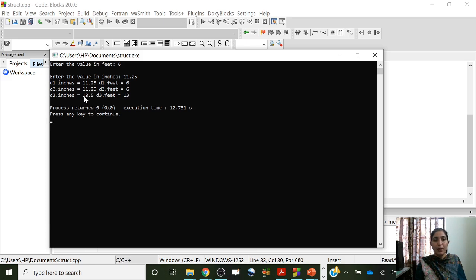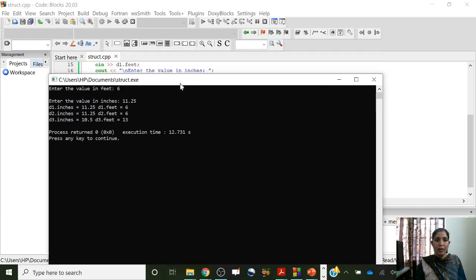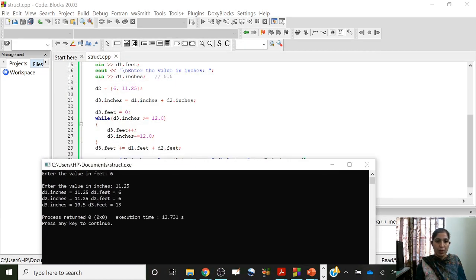But when we try to bring this in the range between 0 to 11, we subtract 12 inches. So 22.5 minus 12 is equal to 10.5, and we add 1 feet. So d3 dot feet will be equal to 1, and then we add d1 dot feet plus d2 dot feet. So 1 plus 6 plus 6 is equal to 13. In this way this program is using structures to add distances which are given in feet and inches.